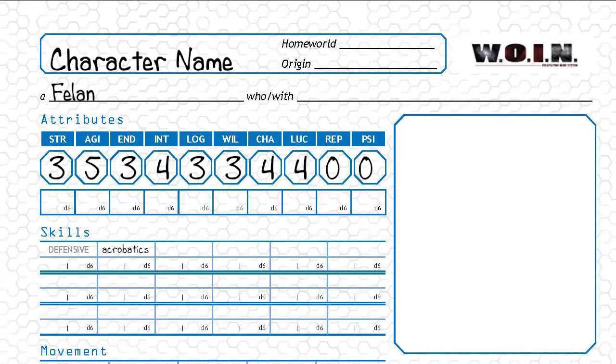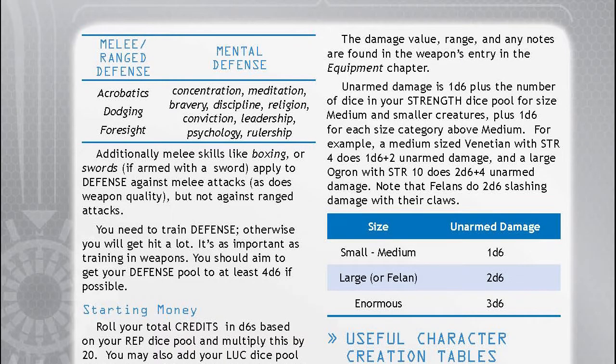And for any of these skill choices, I can go ahead and substitute one of these for a defensive skill. So some of the defensive skills are listed in your derived statistics section of your book, and that's located on page 64. So some of the melee range defensive skills: acrobatics, which I just took, dodging, foresight, mental defense, concentration, meditation, bravery, discipline, religion, conviction, leadership, psychology, and rulership. So acrobatics is a good skill overall because I can use it as a defensive skill, and it's going to help me when I calculate some of my statistics later.